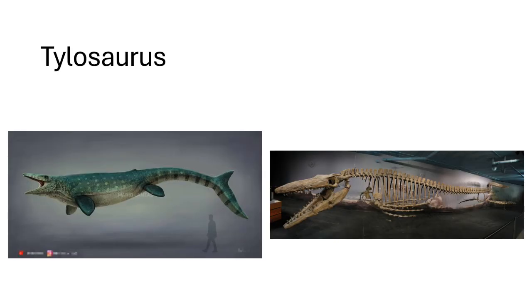Next is Tylosaurus. I did include marine reptiles in this list, though I did not include pterosaurs — pterosaurs are their own thing. Tylosaurus is a type of mosasaur, and I've always liked it because of just the sheer size — over 40 feet in length — and that huge skull. I've always loved mosasaurs because of how cool their skulls are, especially the teeth not just in the jaws but also in the roof of the mouth. They're just so sleek and the size just has me in awe every single time.